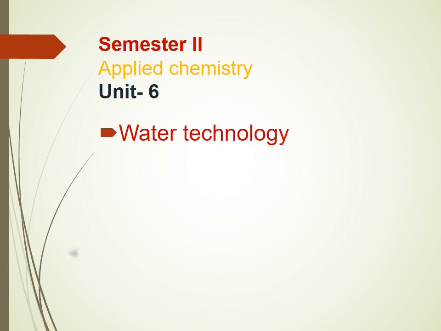It means you know that if the pH of the water is neutral, then it is of good quality. While if the pH of the water or any aqueous solution is below 7, then it is acidic in nature, and if it is above 7, then it is basic in nature. And again you know that in the case of drinking water, we always require neutral water. If it is acidic or basic, then it is very harmful for health, and that's why by determining the pH of any aqueous solution or of water, we are able to treat it or convert it into the pure water or the water quality which we require.